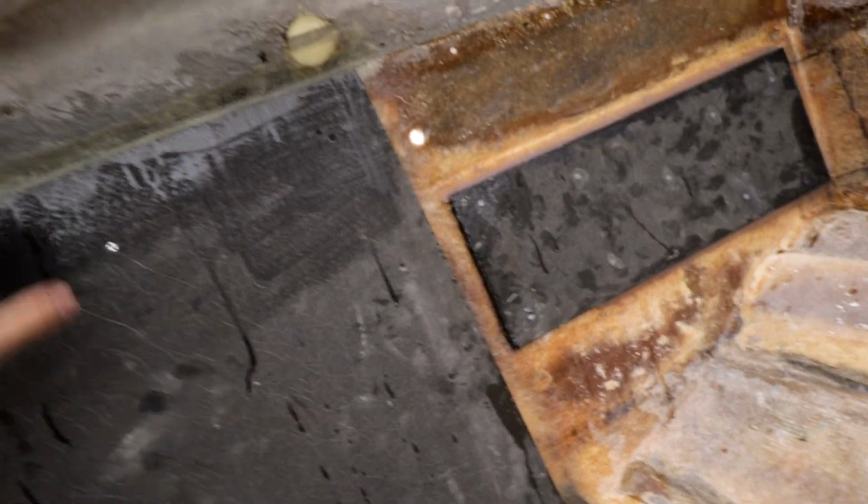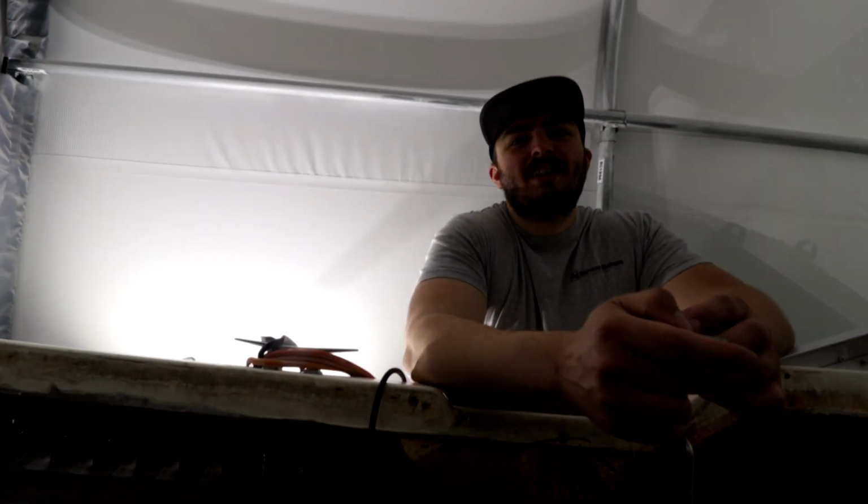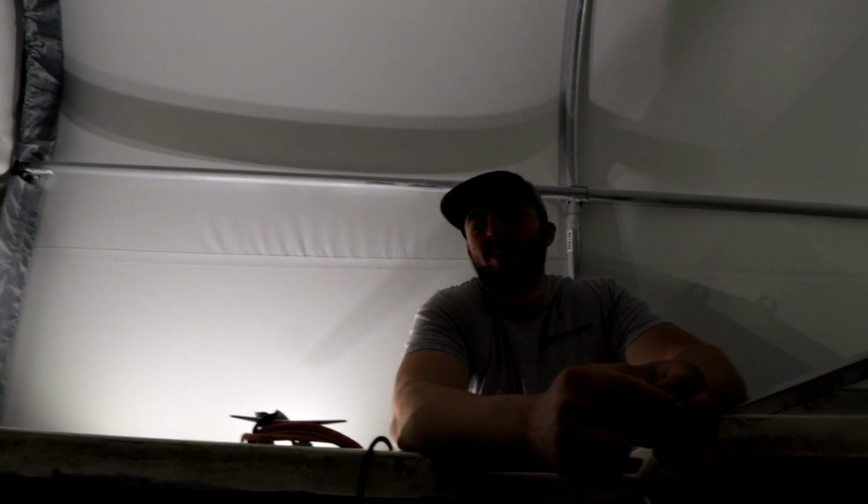Dude, you're shaking the whole boat when you're doing that. I know. We haven't had structure in this thing in so long. It creaks every time we get in and out.